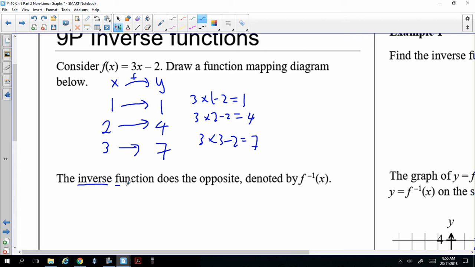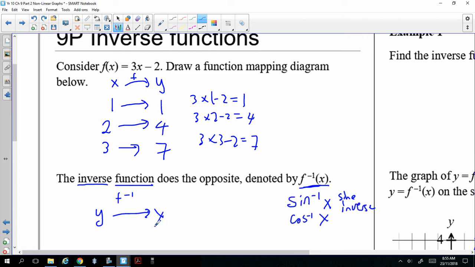Okay, inverse function. What's an inverse function is denoted by this. It's like f to the power -1 of x, so we'll call that the inverse. So why is it called inverse? Just like the sine inverse we did before, we have the same symbol, right? We have the sine inverse, inverse sine, or the inverse cos. We did that when we tried to find an angle, right? We do the same thing, it does the opposite. So we're going to do the inverse function that changes the y value back to the x value, right? So how does it work?